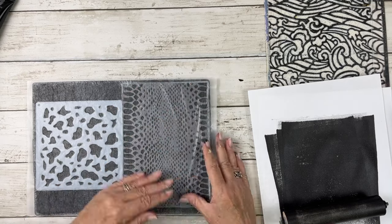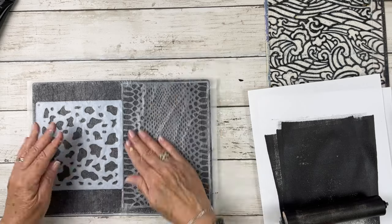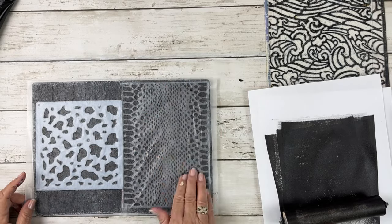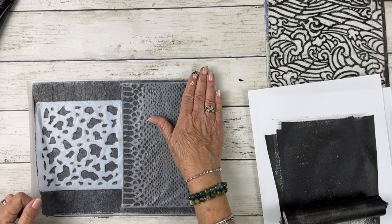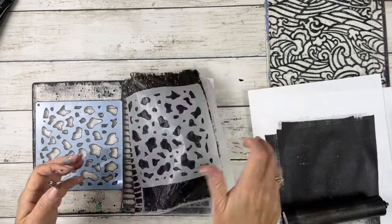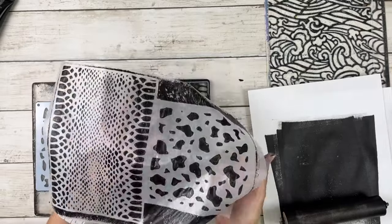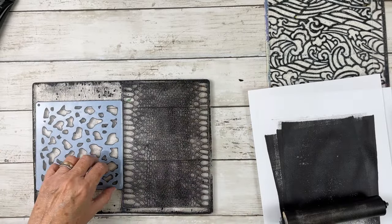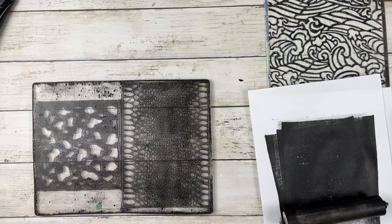They are too small for a bigger plate, but you can use them together. Love it. Love it. We've got to get that ghost.